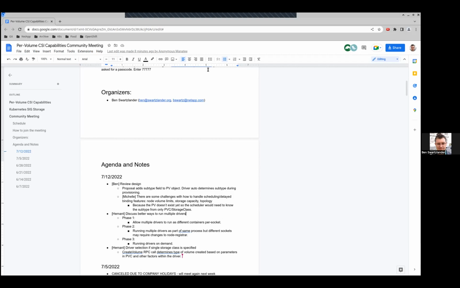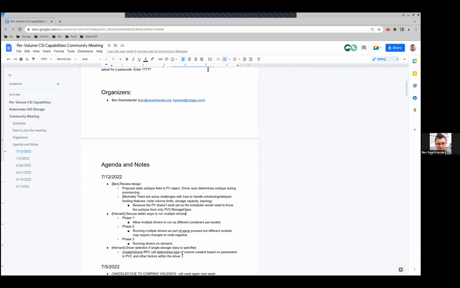You could just continue to use the default for ones where you don't know the subtype, and then you could set a rule that says, okay, as long as the default is less than or equal to the subtype specific volume limit, you will get the correct behavior, because the scheduler will never pick a node that doesn't have fewer than the minimum number of attachments left. And you could get correct behavior.